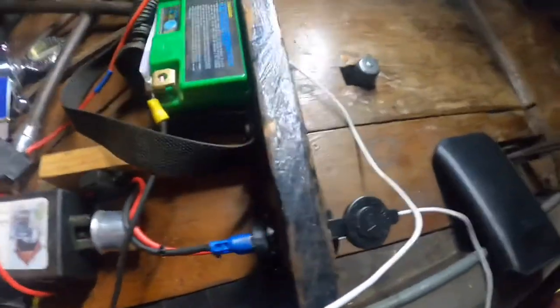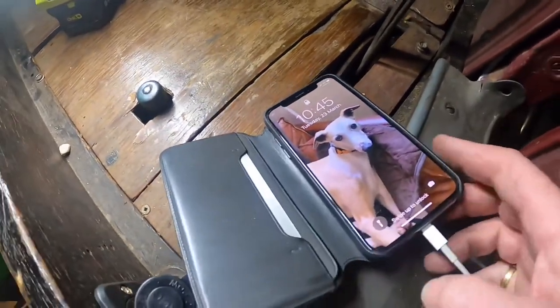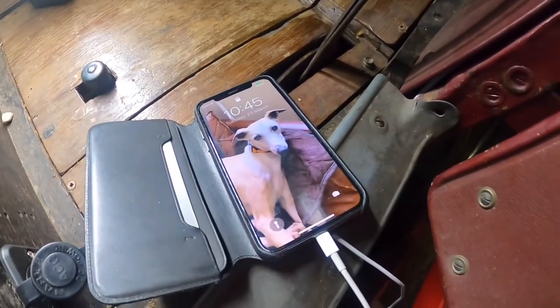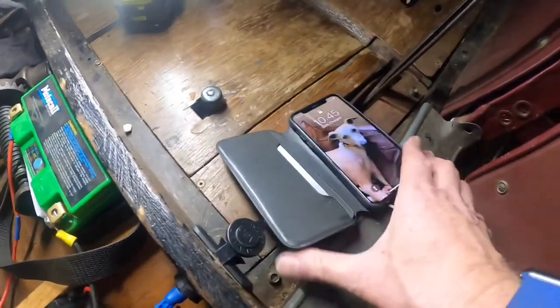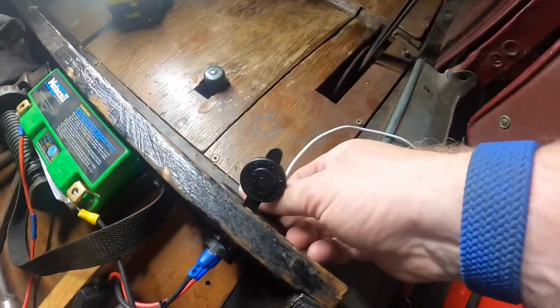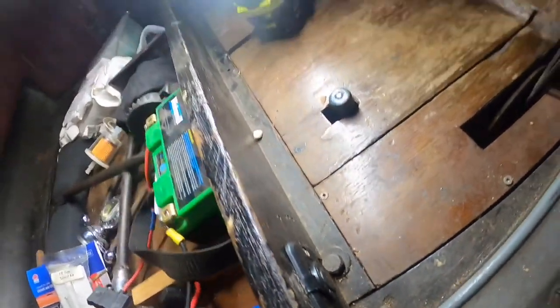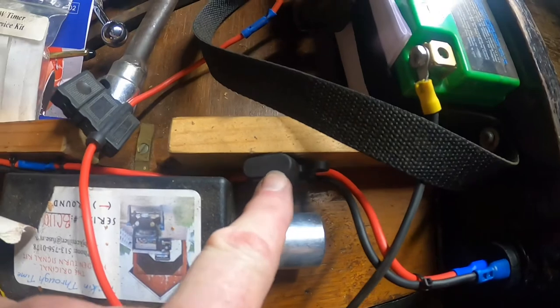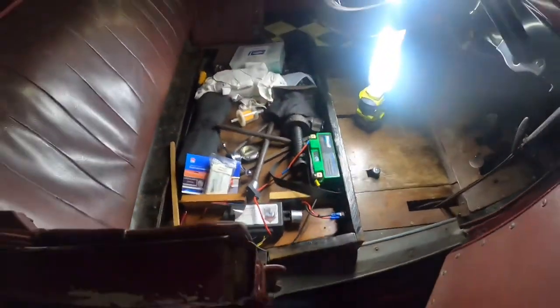There's the unit - a bit hard to see, but there it is. I've got it plugged in and there's a little light showing there is power. Now the big test - plug in a phone. There we go, it's charging! Beautiful, exactly what I need. I now have a power outlet in my Model T. Paint that back out, put the plug back in - nice little power outlet on the floor, all connected, with a 15-amp fuse in the fuse block, wiring run through the floor and out of the way of everything. That's it - thanks guys, see ya.